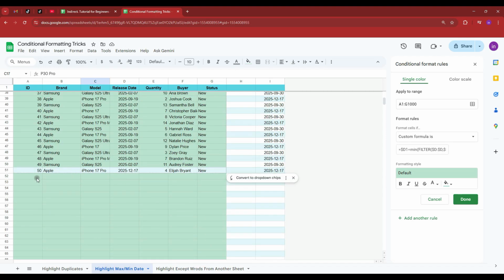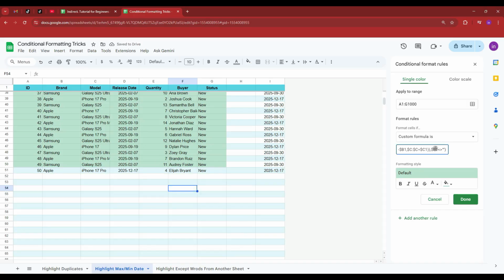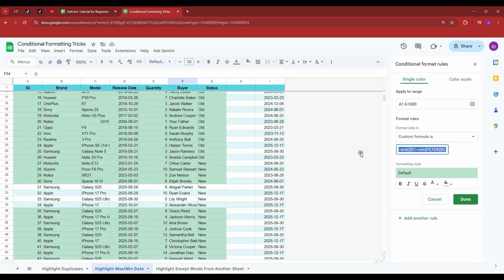If you see empty rows getting highlighted too, you need to refine the formula. Just add this into AND as a second argument. We'll say that a column cell, let's use B1, must not be empty. B1 is not equal to double quote. That's 2 double quotes. Close it. Now we have multiple conditions. This is the second AND condition and this is the first AND condition. When both are met, the conditional formatting triggers and your minimum and maximum highlights work correctly.